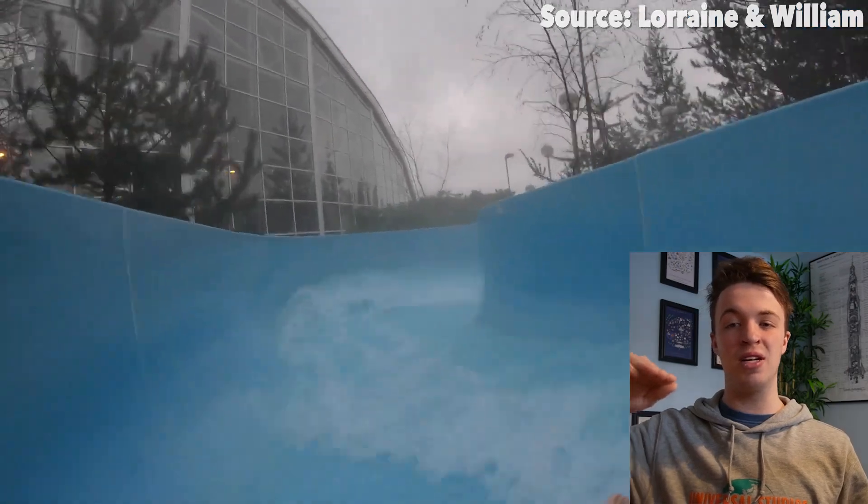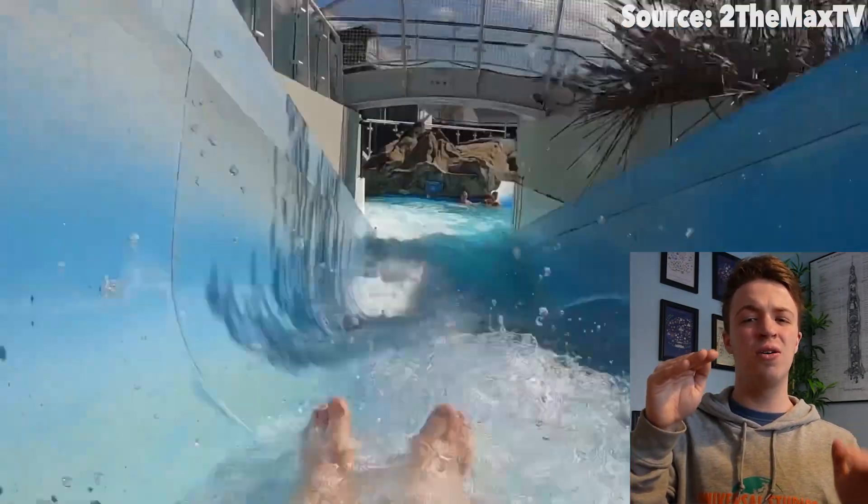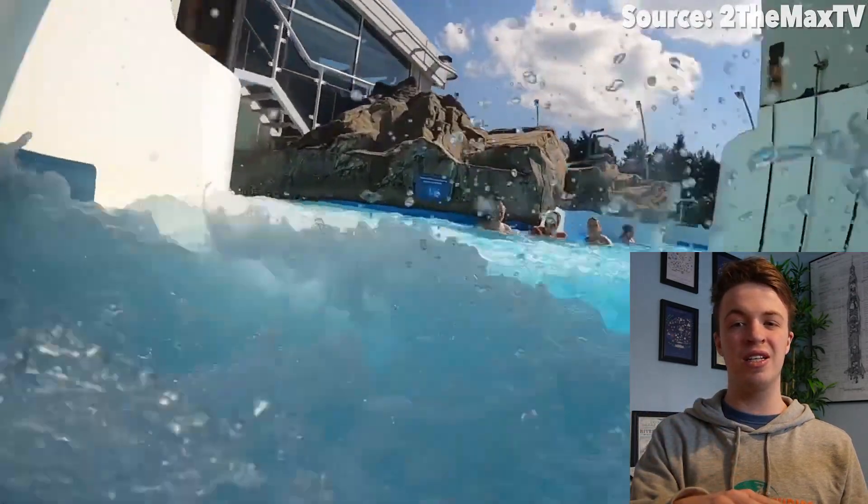Once you set off down the slide itself, you will begin by dropping into a dark hole, before then coming outside where you can see some really beautiful trees. As you then make your way round, you twist and turn — it's not steep like a slide, but rather flat like a canyon — but you'll still be getting water thrown in your face as you get chucked around the bend, all before the final drop, basically another miniature slide, before landing in the pool. I'm not sure whether I love this attraction or it's just a mare ride, but at the end of the day it's very unique, and if you're visiting on a busy day, do this one first as you may not be able to do it otherwise.